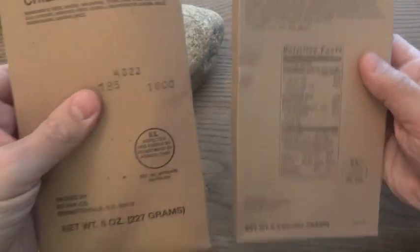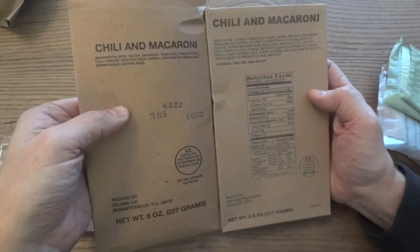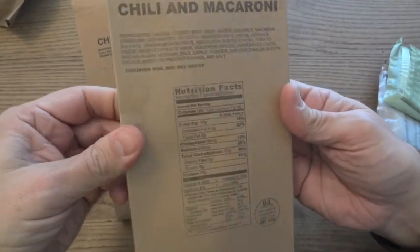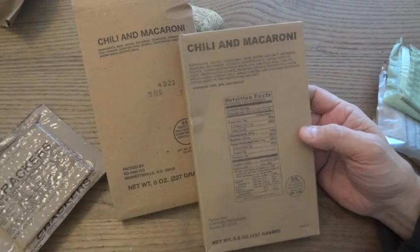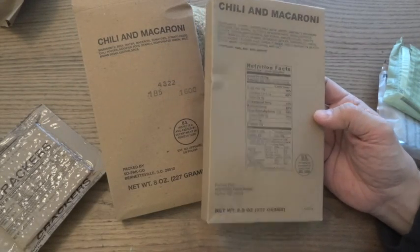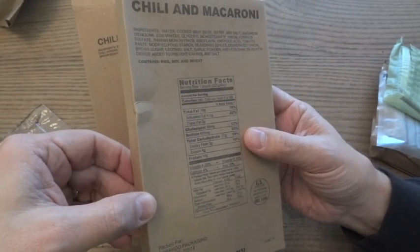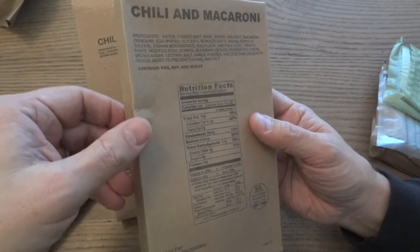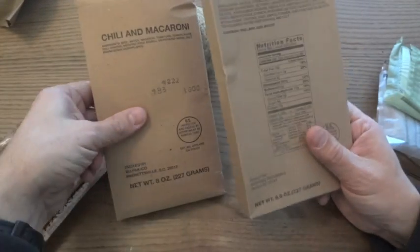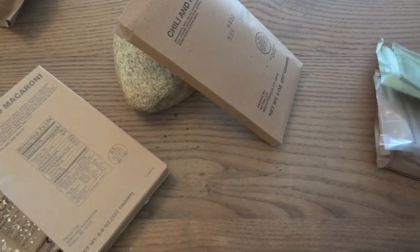Yes, there is indeed a difference here. Look at these ingredients versus these ingredients. I don't know if this is just truth in advertising, but it's hard to imagine they would have had to add this much more stuff over the years just to make it better. And of course we got the nutrition facts on the new one too. Let's see, 25% of sodium, 10% of carbs, 10% of fiber, 22% of saturated fat, and 16 grams of protein. So I'm gonna guess it's probably sort of similar to what's in the old one. Yeah, that's pretty interesting right there. Of course, now they don't have boxes anymore, they just have the sleeves.